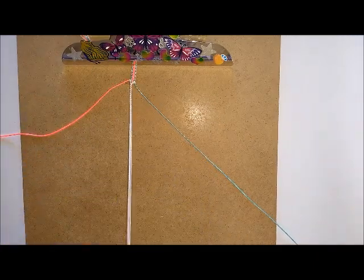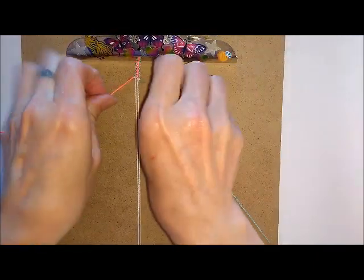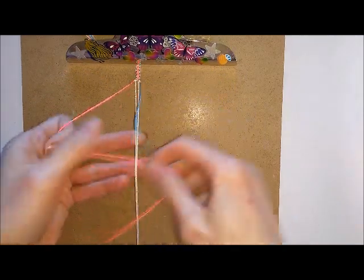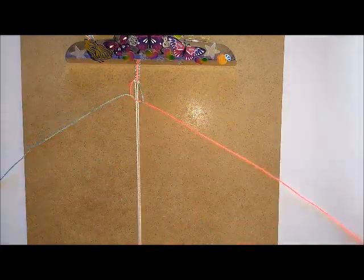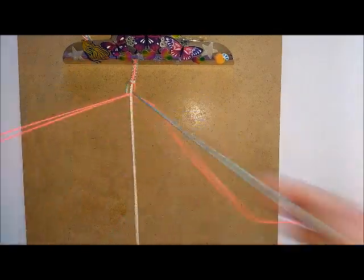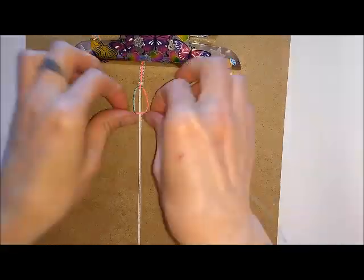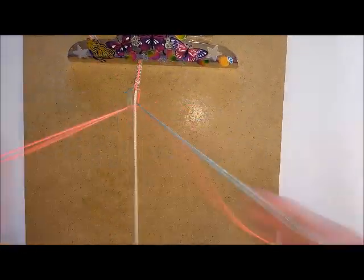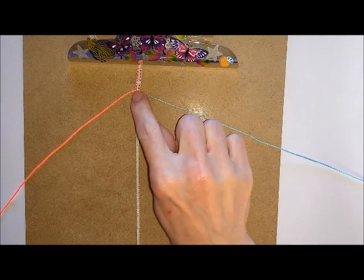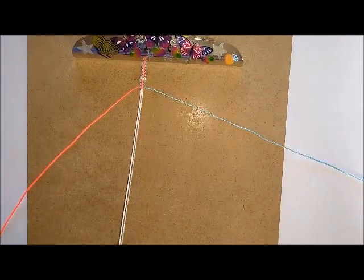And then you can return your cords to the position that they were in to begin with and clip these ones to the bottom of the board, and then do a few square knots to hold these cords in place. You can do as many or as few as you want here. So I've done 3 square knots after this section, and then I'm going to do the same thing again.